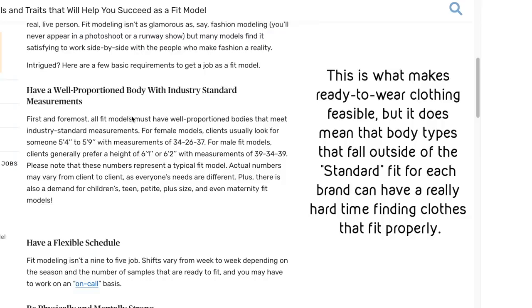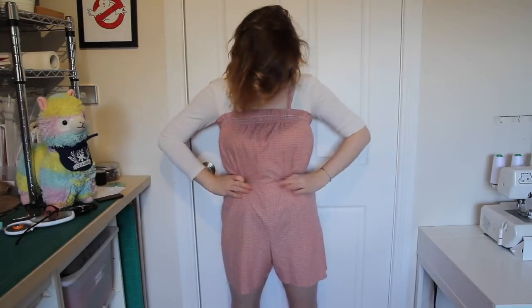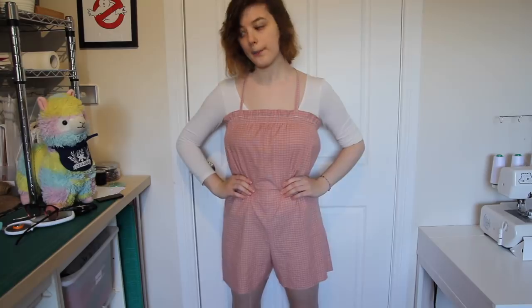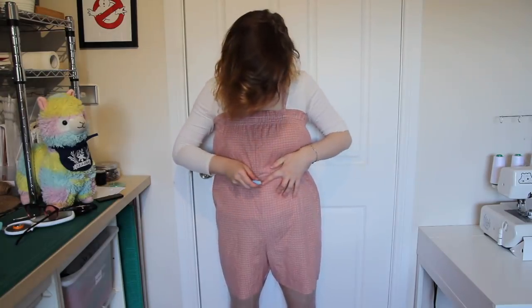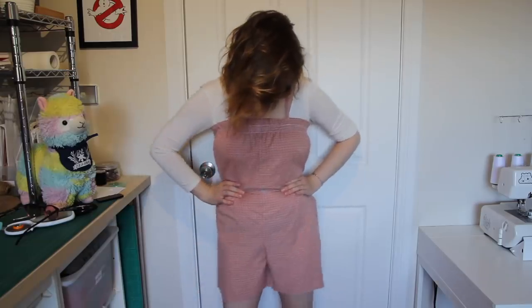It's the clothes' fault, because ready-to-wear clothes are made from quote-unquote standard patterns that are based on a limited number of body shapes. But because I'm making this piece of clothing, I can change the pattern, and I can move the shirring down to my actual natural waist, which I'm marking with chalk right now. I was a little skeptical of this pattern when I started, but I actually think I'm gonna like it when it's finished. We're almost there.